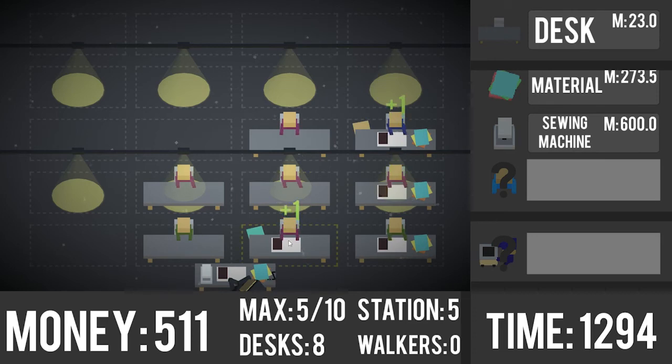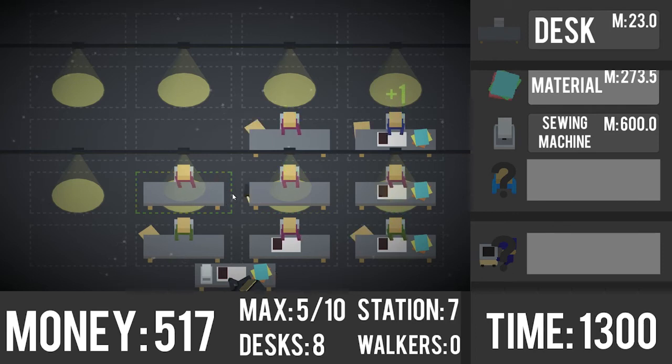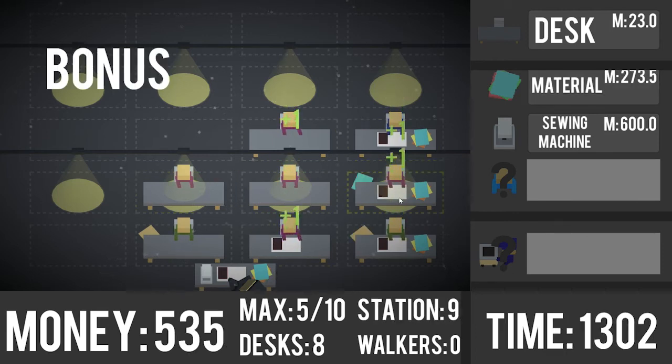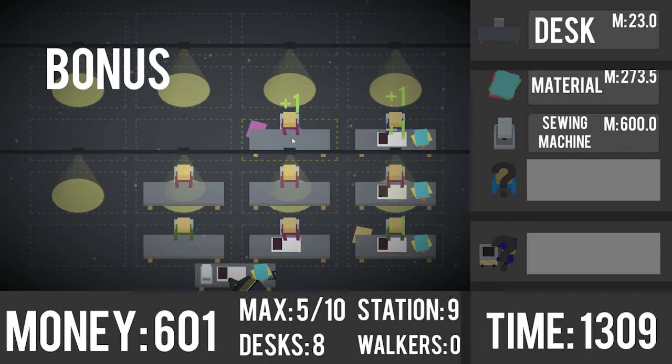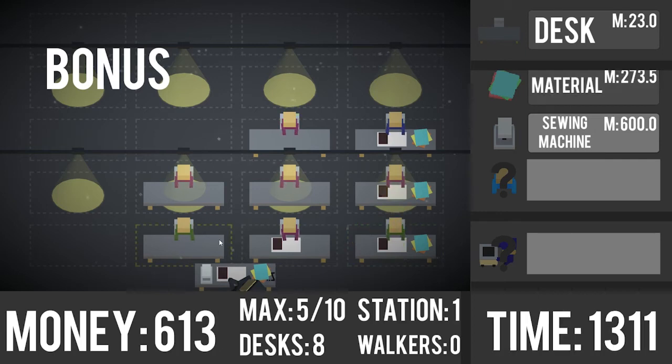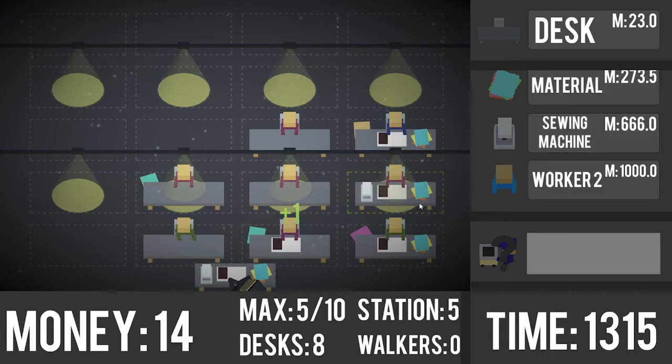Alright, click. Click, click. We're at 513, almost at 600 for a new sewing machine. Come on. There we go. We're rolling in this money. There we go. We got 600. And you, sir, get a sewing machine.